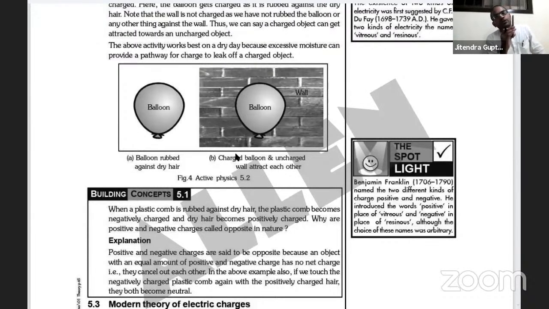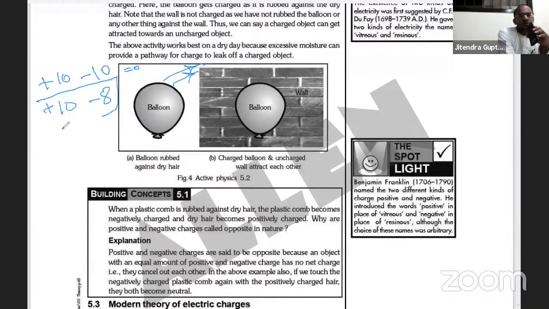Yes, because it is different if you are rubbing with wool, or sometimes you rub with hair. Normally hair does not give you electrons, it takes the electrons. So when electrons go off from the balloon, suppose the balloon has earlier plus 10 and minus 10 charge, that means total is 0. Now suppose 2 electrons left during friction. So now how many are remaining? 10, 8. But plus is the nucleus, which doesn't go away. Plus 10. So what will be the total now?